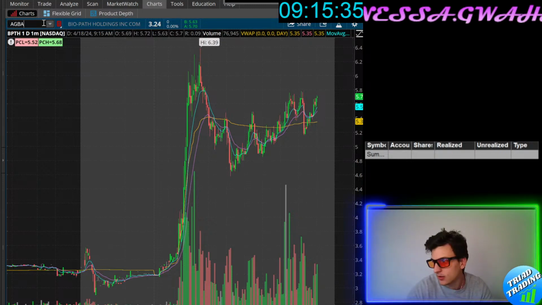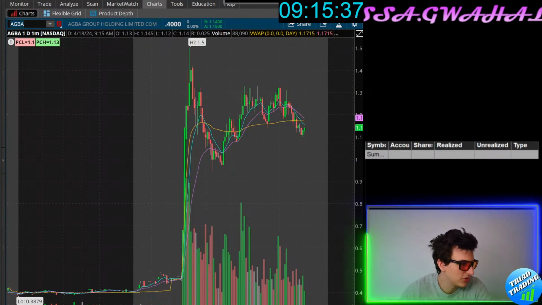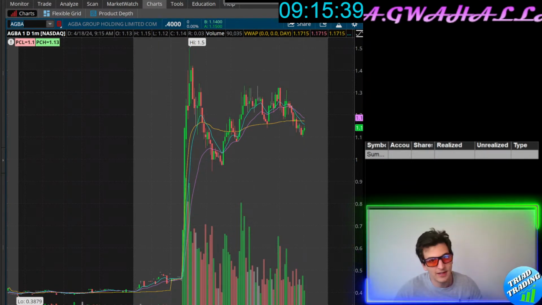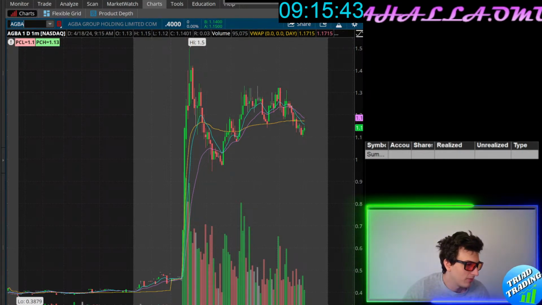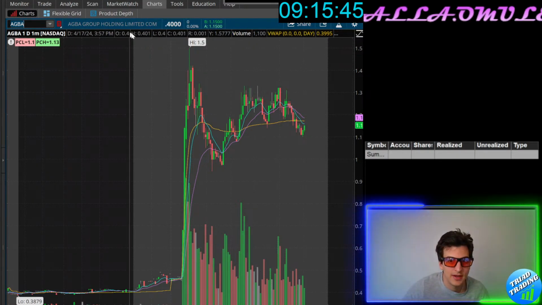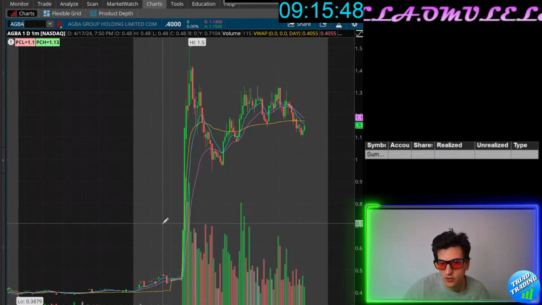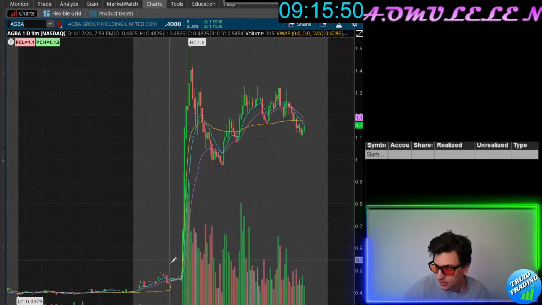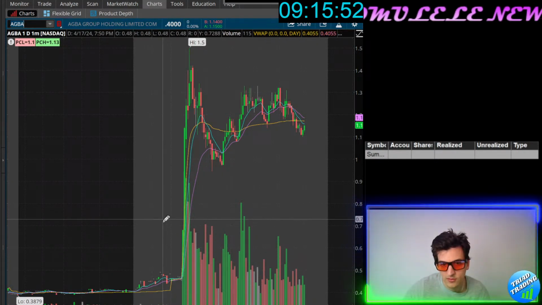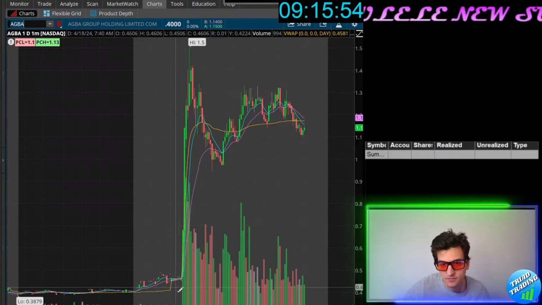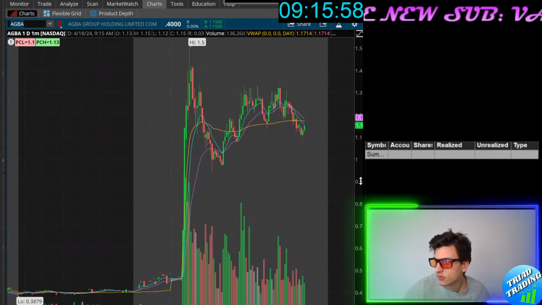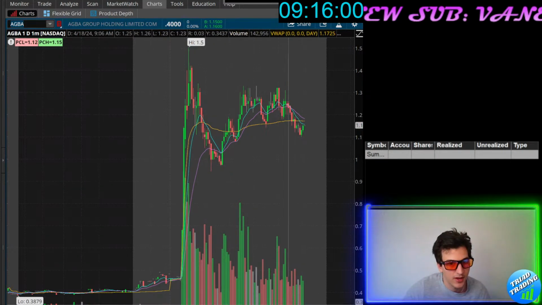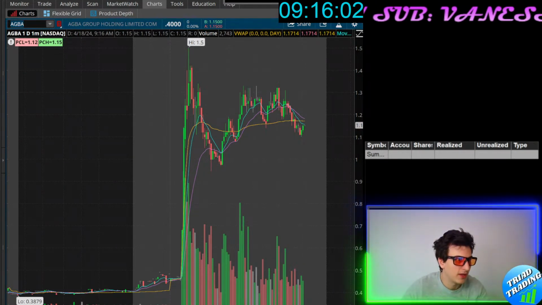AGBA is the next stock on the scans. BPTH is actually the third leading gapper. It's only up 73%. The second leading gapper is AGBA, up 185%. Since we closed under 75 cents, the halt bands are only going to be 15 cents to the upside and 15 cents to the downside. So it's going to be very tight halt bands, so be aware of that on AGBA.